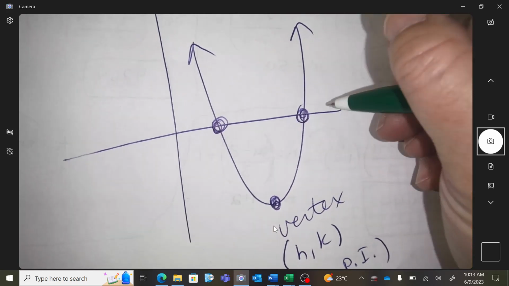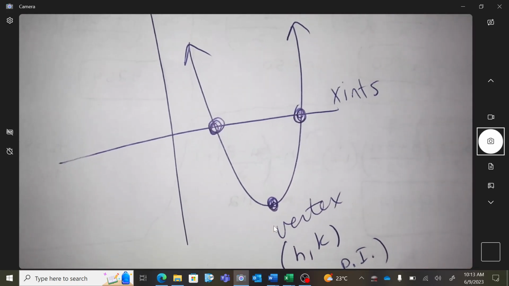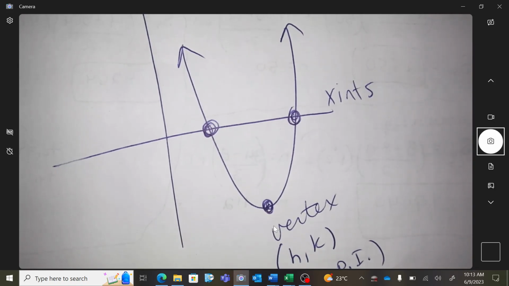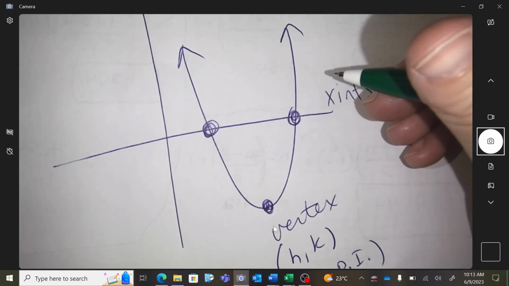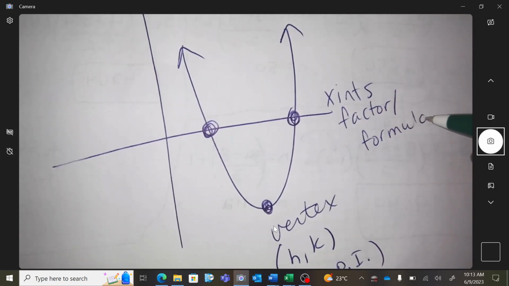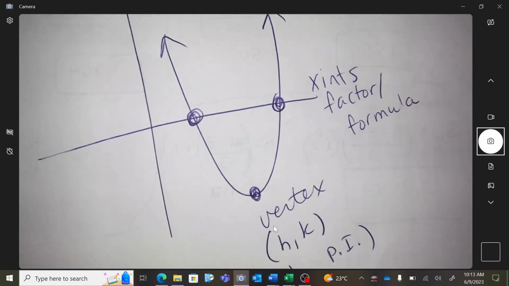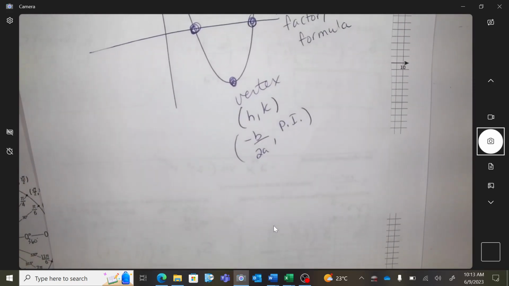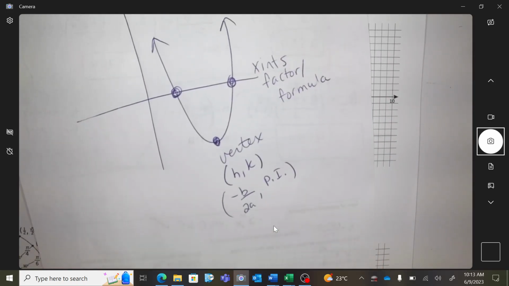These are called the x-intercepts. What do we do to get x-intercepts? We can either factor or quadratic formula. Okay? Those are the big ideas that we've learned. Okay? But don't get them confused. They're two separate things. A vertex and an x-intercept. Okay? Everyone has that aligned in their brain. If you need to write that down somewhere, I would highly suggest that. Those are the two biggest ideas with quadratics, different methods.